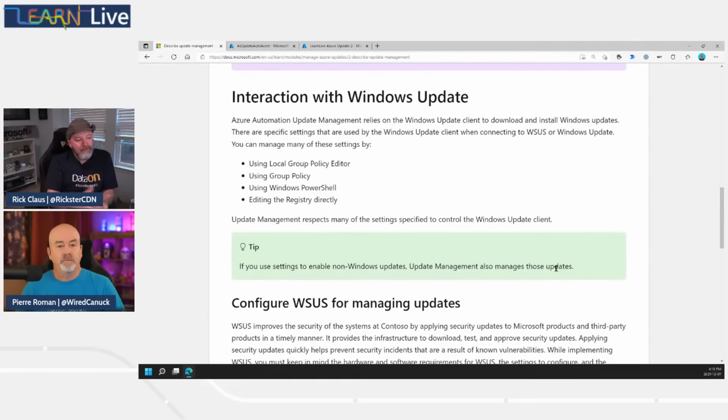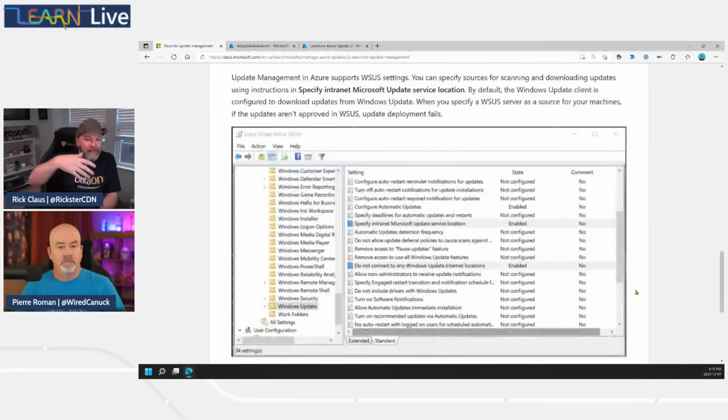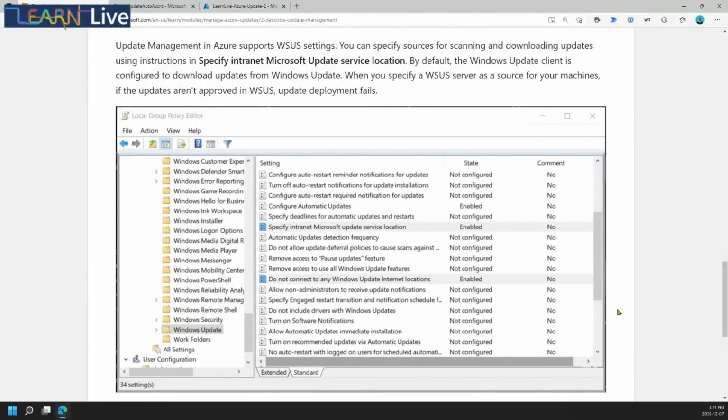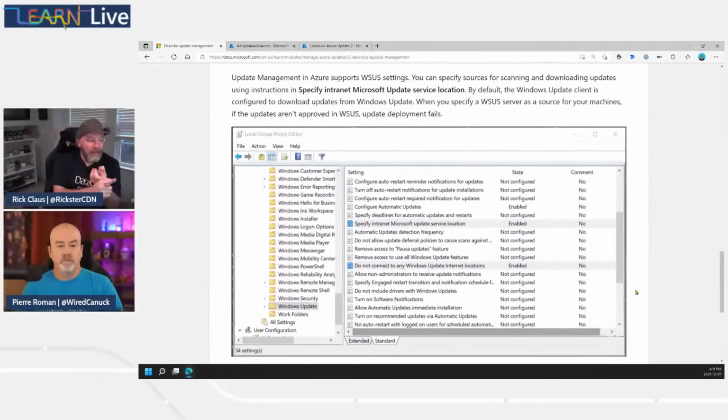You have to do those kinds of heavy lifting pieces first to be able to work correctly. Now, some people like to use the Windows Update service because it allows them to almost run in a fashion where they act as the gate and the control. You can still use that if you like and continue to function with that. In this case, the screen that we have is simply the group policy way of saying, hey, list where my internal Windows Update servers are, or let me connect up to the public version of Microsoft Update to get my updates. That's basically the main configuration on the client side that you have to ensure is working prior to getting update management up, configured and functional.